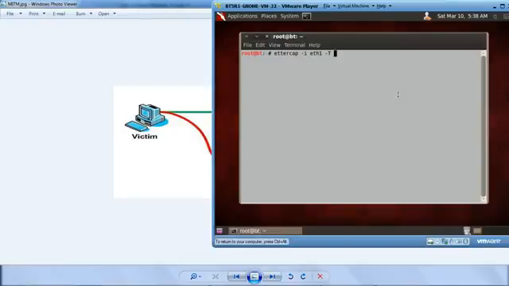-T -q -M. So these are different arguments that are used with the command ettercap. Capital T stands for text only, small q stands for quiet, which does not show you the other packet contents, and capital M here stands for MITM. So in the MITM we are looking for ARP poisoning, and the forward slashes here are for scanning the network. So this is the complete command to start an MITM attack, and in MITM we are using ARP poisoning. Hit enter.